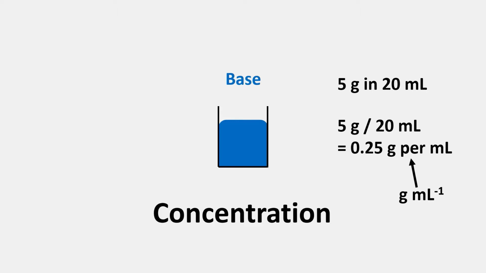Note there are lots and lots of ways to represent concentration. So in this one we used grams per millilitre, but sometimes people use things like a weight in a given volume, so it could be a kilogram in a litre, or it could be grams in a litre, but there's lots and lots of ways it can be represented.